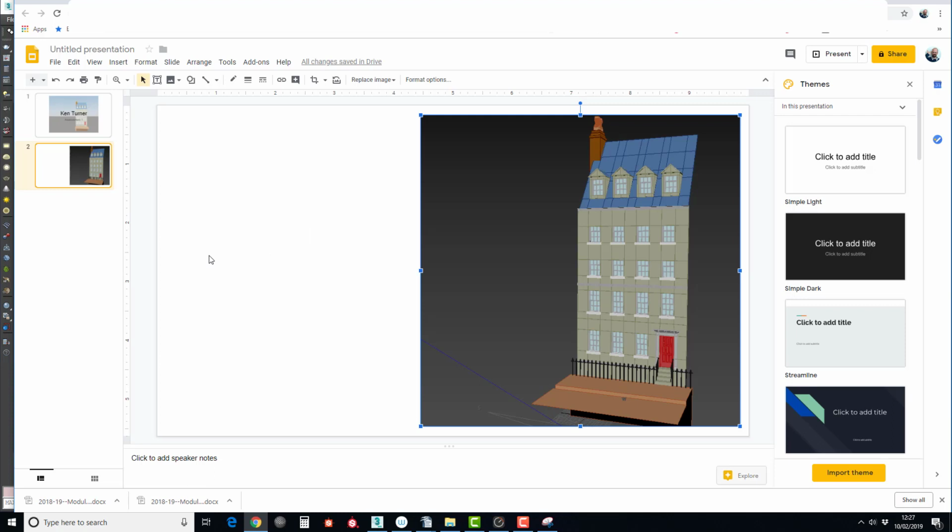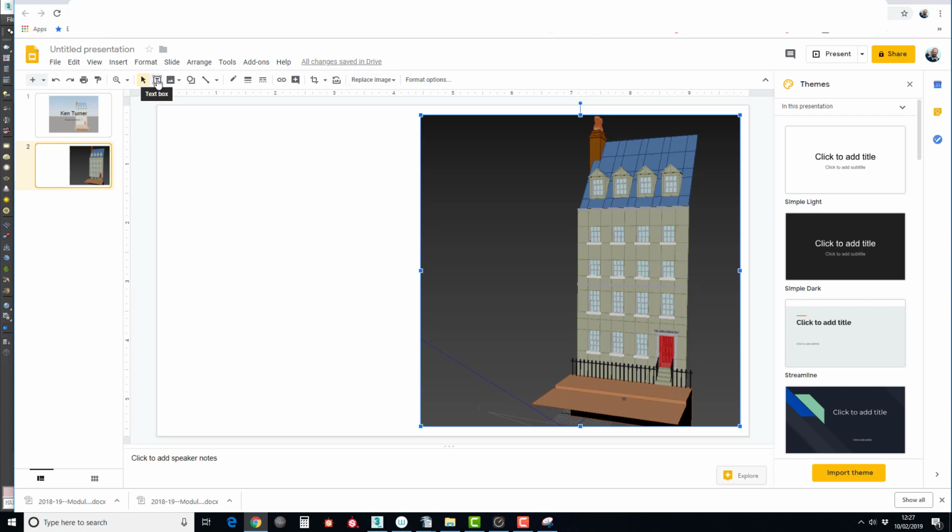So as you can see, Google Slides is really simple to use. I'd like to think of this as well as being a presentation of your work for assessment. You can think of it as a portfolio which you could present to future employers. So do try and present it neatly as though I was an employer, and so you don't have to do it again. So the prettier you make this, the better it is for the future.